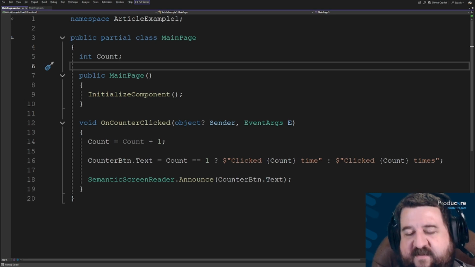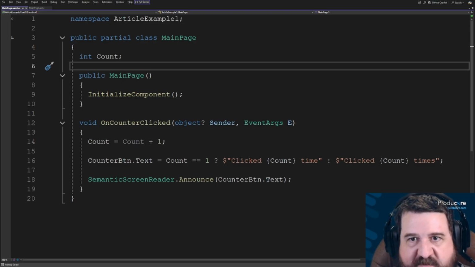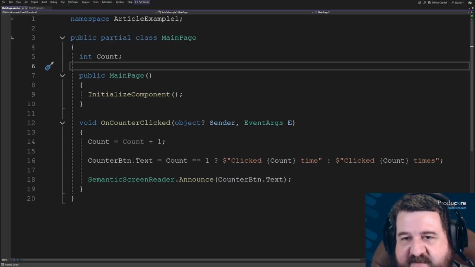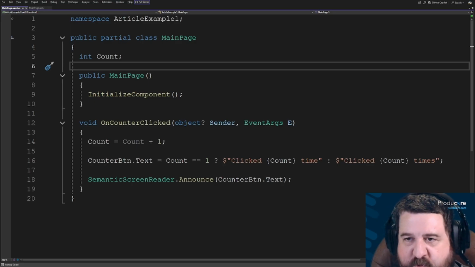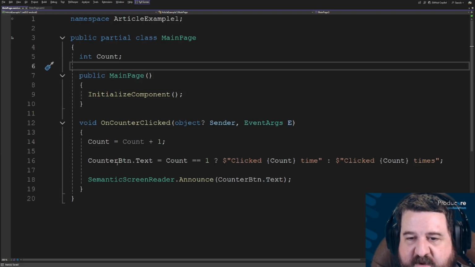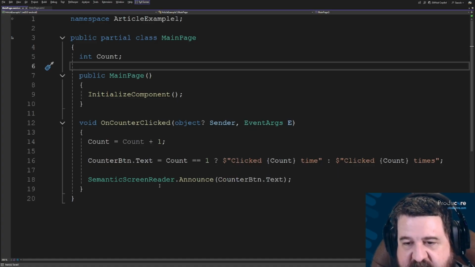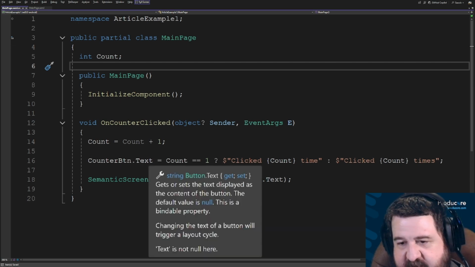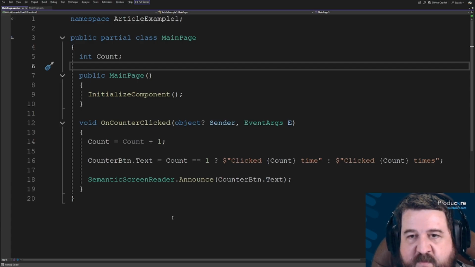Today I'm going to talk about how to separate business and GUI logic using refactoring. If you look at the screen, you'll see a class that is basically the default class that is given to you when you create a new MAUI application. This class has a mixture of application logic, like running the counter and deciding what string should be displayed, and GUI logic, like assigning that string to the text field of a button or announcing the new text. We want to separate this into two different classes.